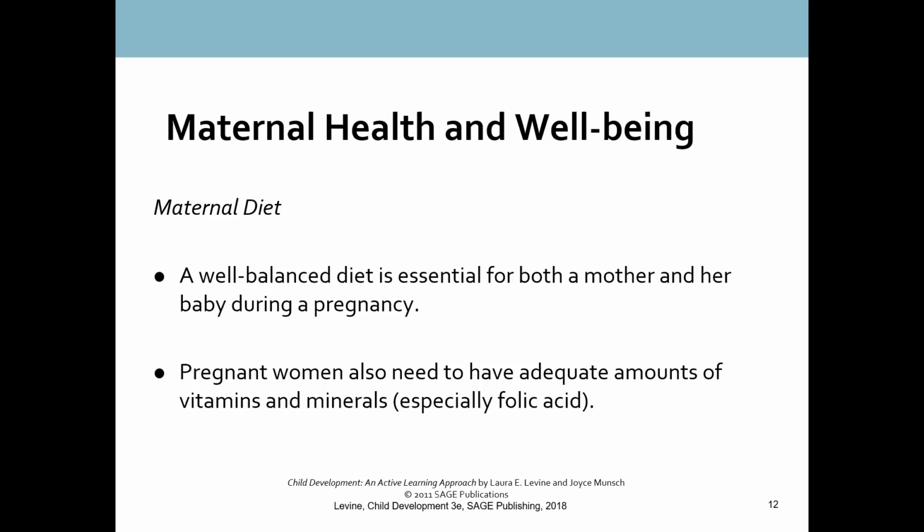And the goal, if the mother consumes the proper calories and gains the proper amount of weight, is to have a newborn somewhere between 7 to 8 pounds. Infants that are born smaller, as I was already talking about earlier, are more vulnerable to infections. And there's a huge difference between, let's say, a 4 or 5 pound baby versus a 7 or 8 pound baby. There's just a huge difference in the number of things that can go wrong with a low birth weight baby.